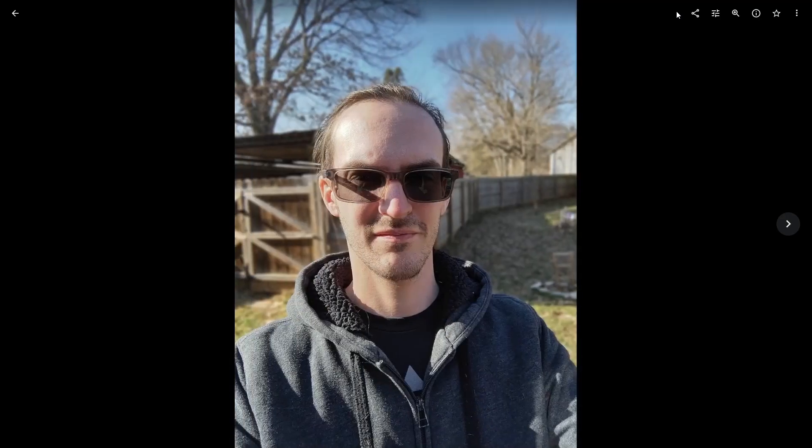Moving to portrait mode on the stock camera — I appear to be glowing almost, it looks angelic. On Duo 2 it's pretty similar but I do think it's a clearer picture with more contrast. For good measure, this is using the primary camera on Surface Duo 2 instead of the selfie camera — you get better detail, it's harder to do, but Duo 2 has a primary camera that can take that shot. With GCam I again feel like I look 15 years older — too much detail, too much contrast.